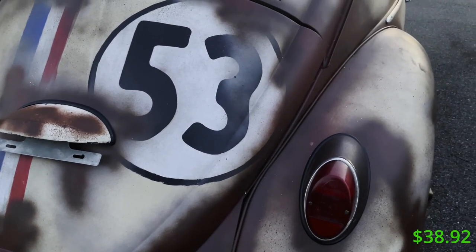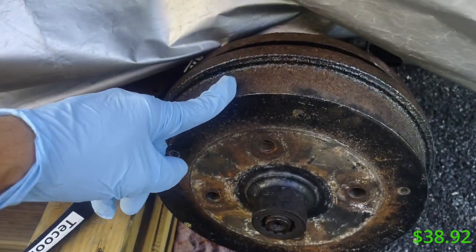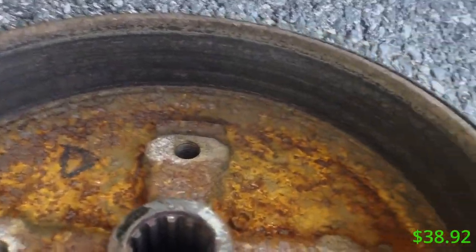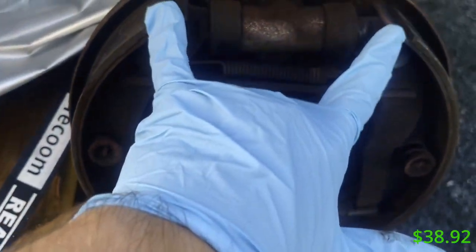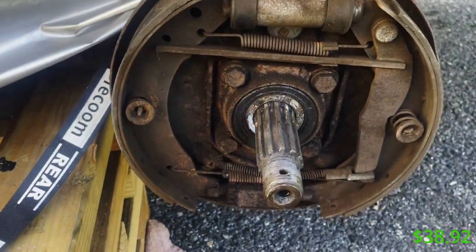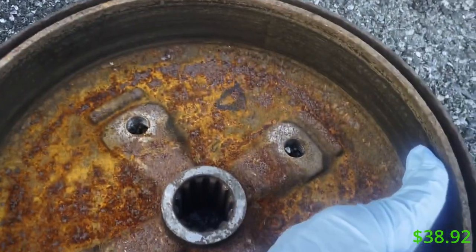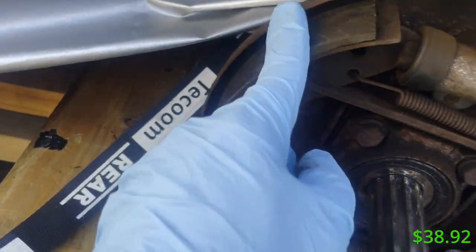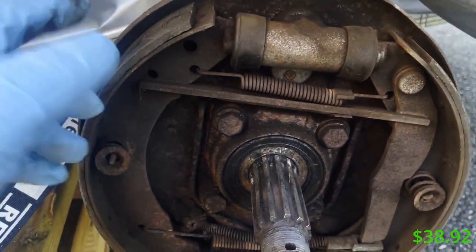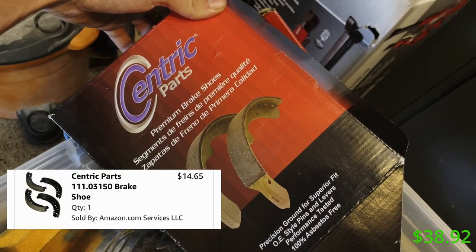Let's talk about the Beetle. If you're curious how these brakes work because they look different than most cars nowadays — this is what your brake drum looks like. Your two brake pads get pushed out by this little brake cylinder here. It pushes out and all these springs bring it back when it's done compressing. It pushes on the outside, and that's what slows down the actual wheel — the pads are hitting the outside of the drum. On the other side, this is bad, so I have to replace that — it's only about $13. While I'm out here I might as well change the pads too. They don't look bad at all, but I'm going to swap them out with new brake pads.